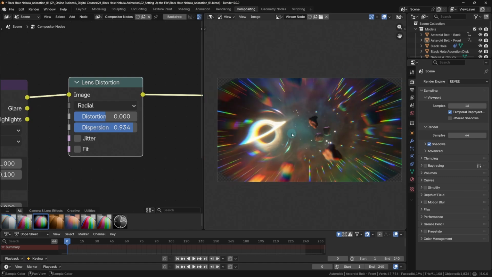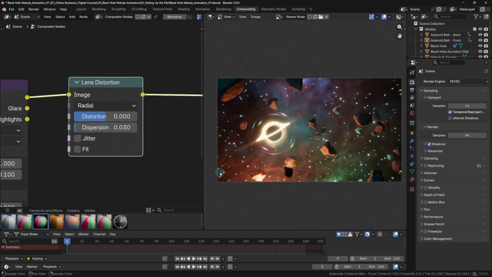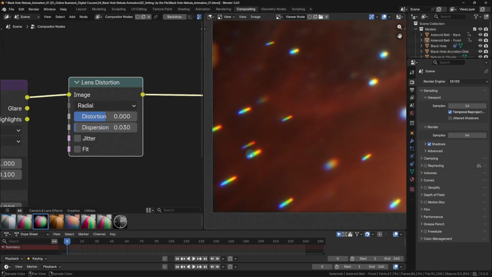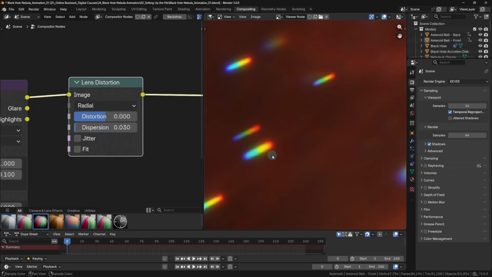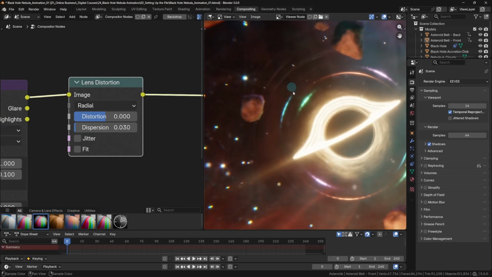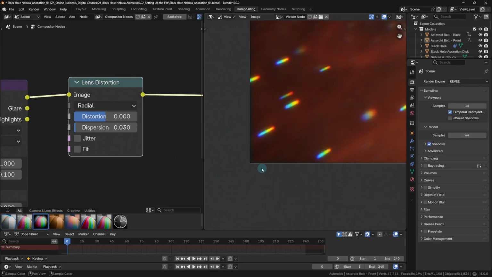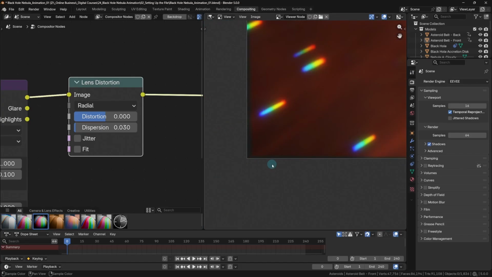Obviously for our render, we're going to be using a much lower value. So the value we'll be using for dispersion is 0.03. So much, much tinier value. So now if we zoom into the image, we'll see we do have this rainbow blur effect, but it's much more subtle and more realistic in this case. We'll notice that even with this small value though, we do still have this kind of hole at the bottom of our image.